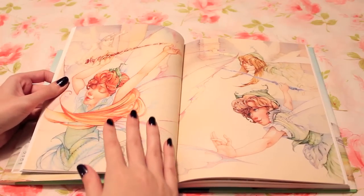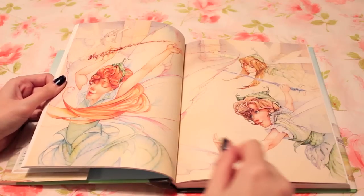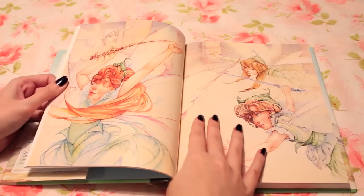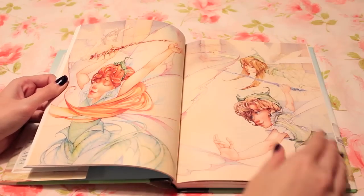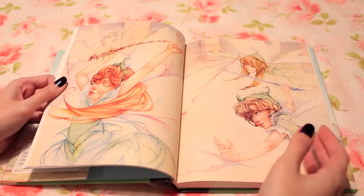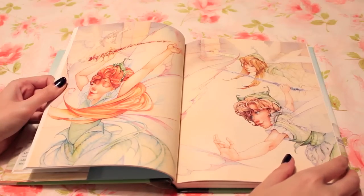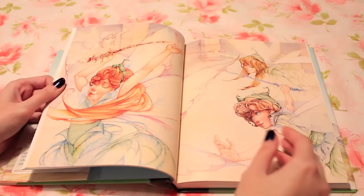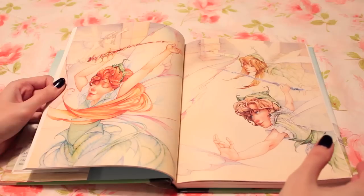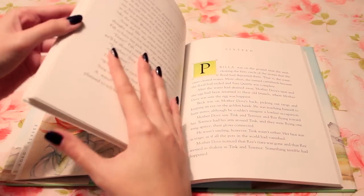Now here are the great wanded fairies, and this is a beautiful double page illustration. I love all the swirls in the hair. I love the color palette, just beautiful. I think it's probably very apparent that this was a huge inspiration to me when I was younger as far as painting goes, because if you've seen any of my art, I'm sure you can recognize tiny little influences that I would take from this. Things that you grew up with really do ultimately influence who you are as a person.